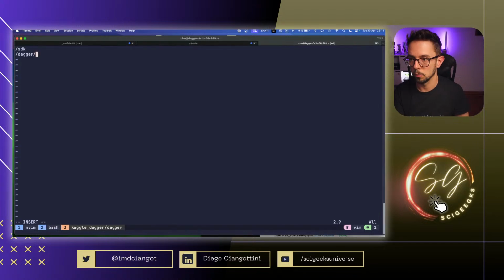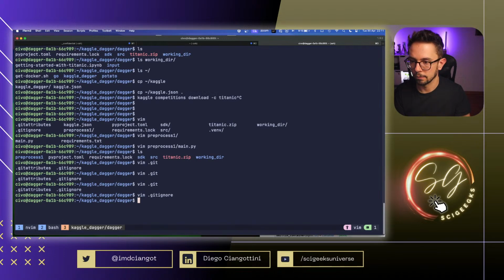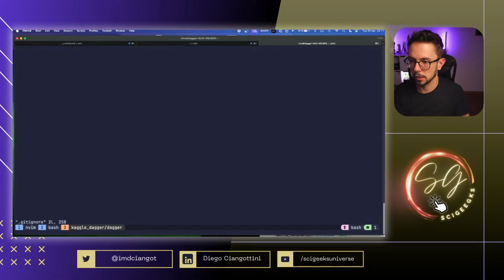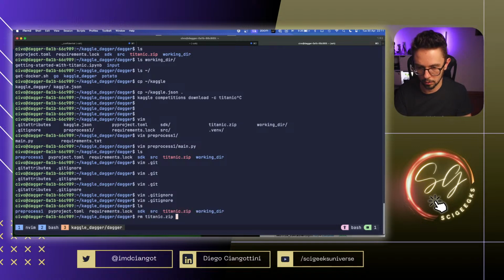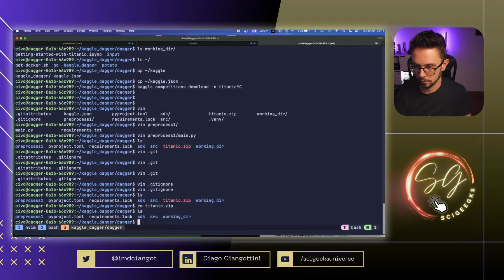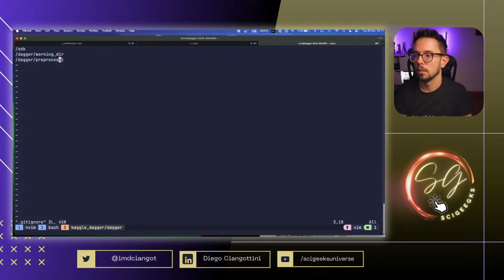Yes, so with Dagger working there at least, and preprocess one, we are going to exclude from what we published all the stuff. Yeah, this one.